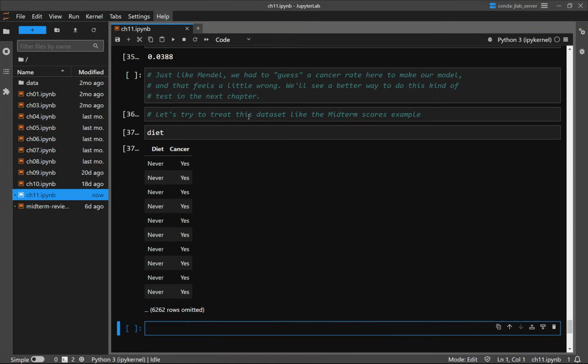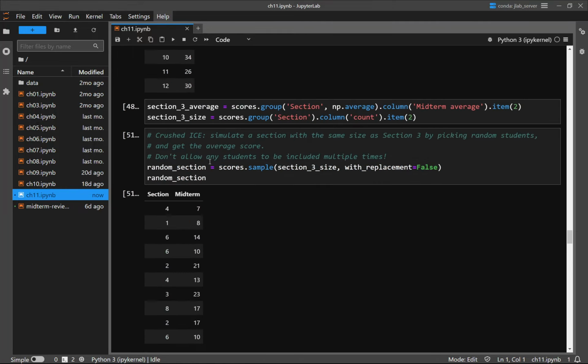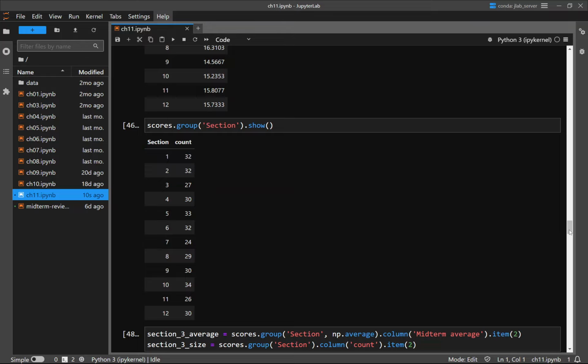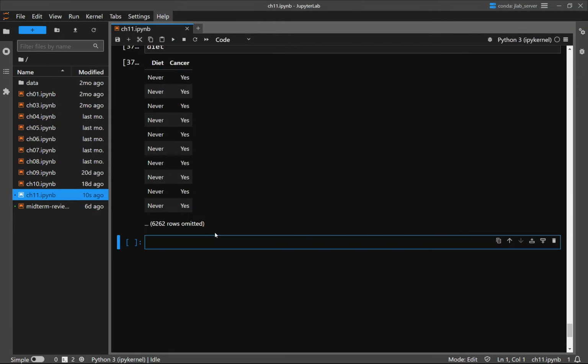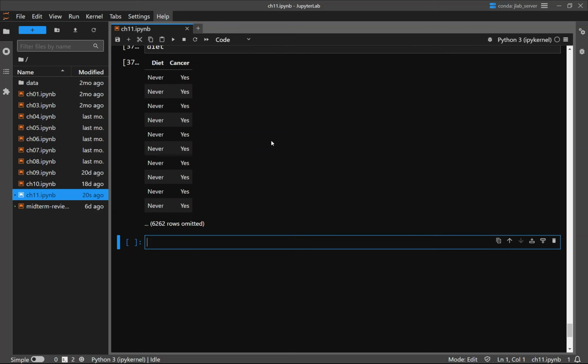Yeah, let's do it like this. We did have a bunch of numbers, though, by the way, back here. We had scores, sections and scores and things. So let's turn some of these ideas into numbers. Let's turn cancer into a number, yes or no. Let's turn it into a 1 if it was yes and a 0 if it was no. I'm going somewhere with this. So let's make that happen.